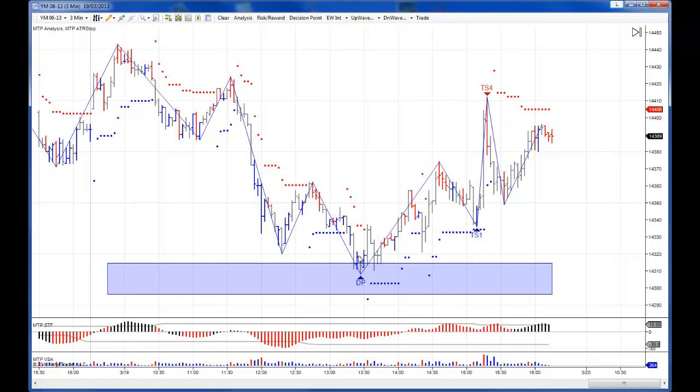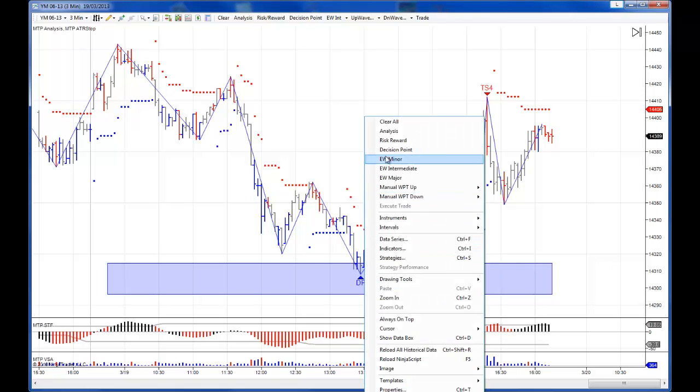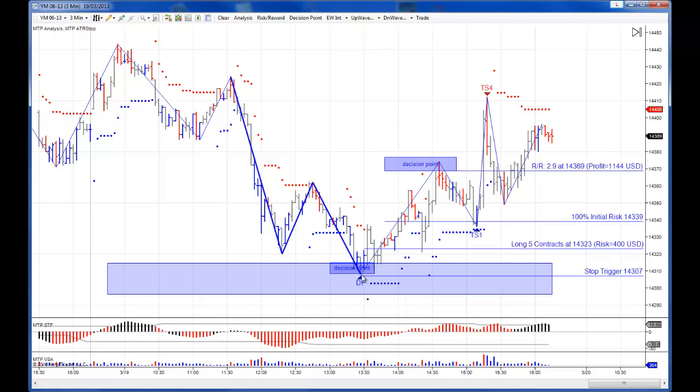And as you can see, it came right in at the low there and nailed the low of the day for you. So knowing that this was at larger degree 15-minute support, you could have decided that this DP buy setup was actually unfolding at major support, and therefore you could have taken it. The result was a lovely 2.9R profit.